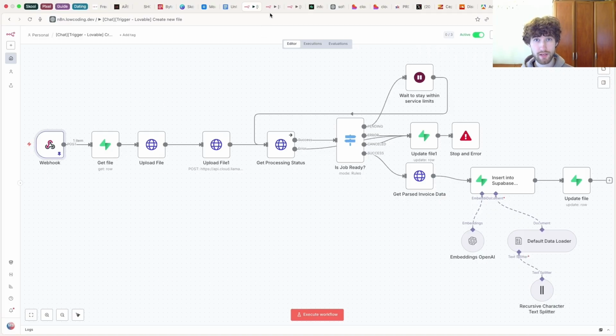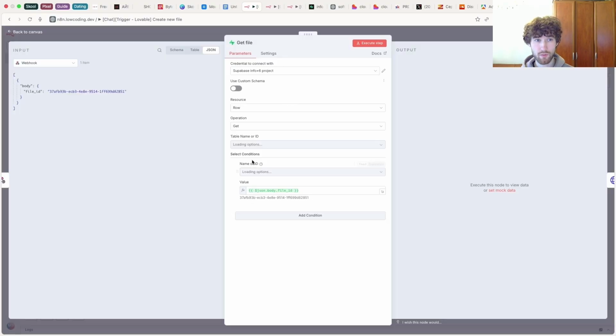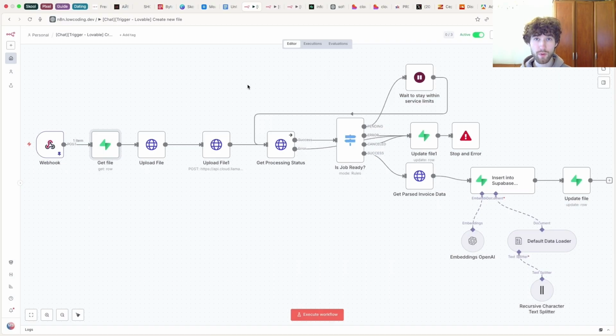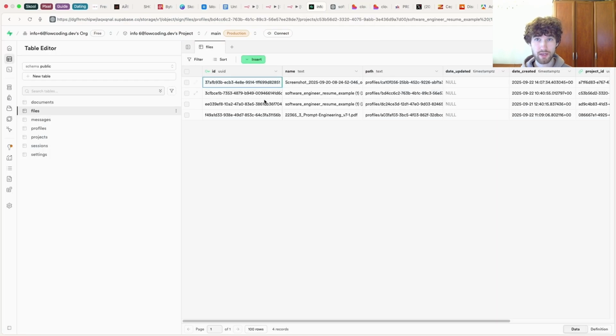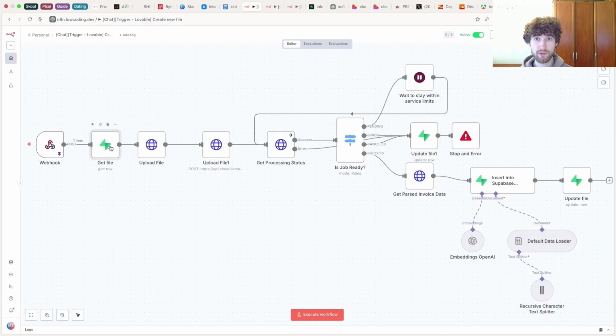So how it looks inside: we have create file, and when a new file is created, we need to get this file from Supabase. What we always do is transfer the ID of records in the database from the frontend to the backend, and then on the backend we retrieve data from the database. So you don't need to retrieve data in the frontend, send all this data to the backend and somehow manipulate it. It's a bad practice. So we have the ID, we get the file.